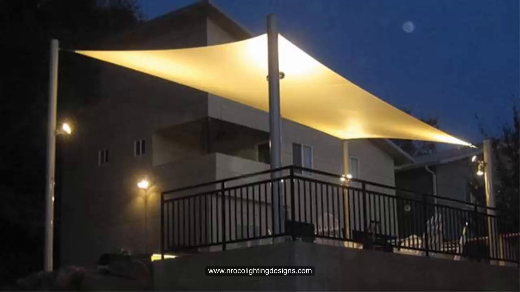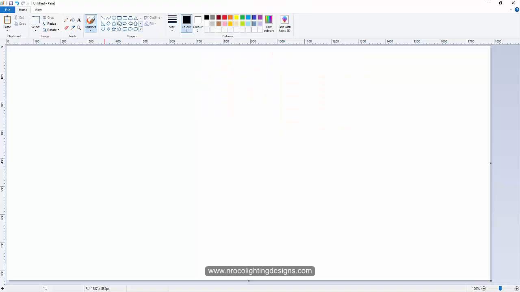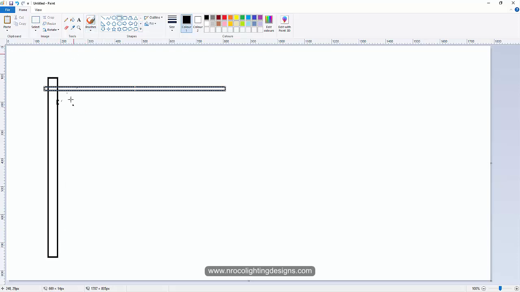Okay, so most of the time the technique is like you're going to put a light here and then create an indirect lighting effect. So similar like this. And then bouncing down to the ground.